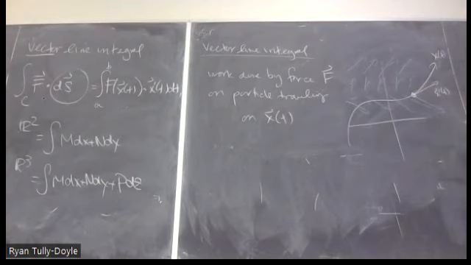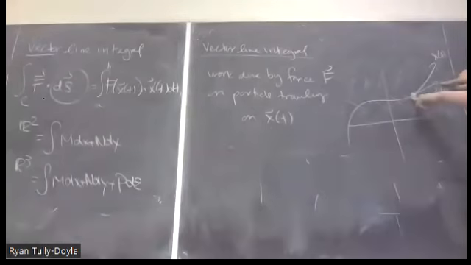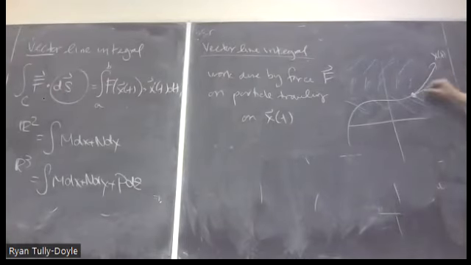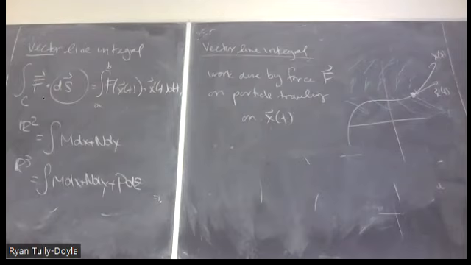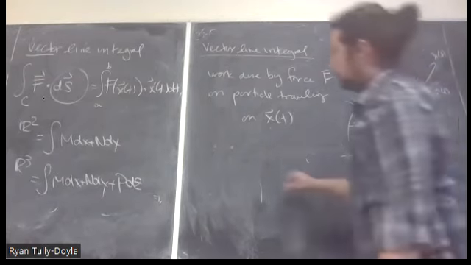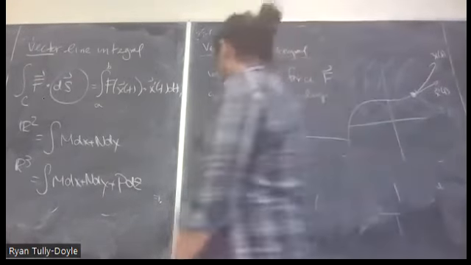So what you're computing when you do this is the dot product between these two vectors, which means you're picking up how much of F points in the direction of motion of the path. Essentially what you're saying is, as the object moved in this direction a tiny bit, this is the force that was applied, which is a work quantity. So it's like infinitesimal work. That's how you interpret a vector line integral, the easiest way to interpret it. A scalar line integral.